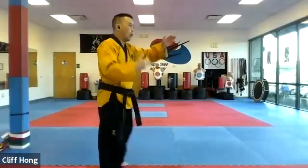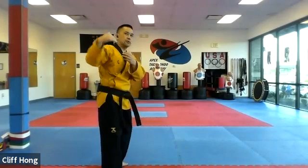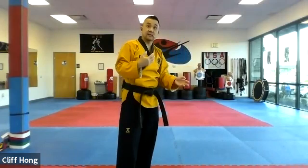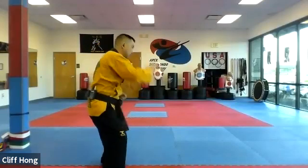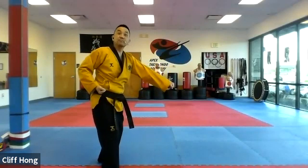Yes, sir. So part of this is just understanding what position I'm in after I do my things. Because if we do right hand one time, we want to do left hand, then right hand, then left hand. Usually we do not want to do right hand and then right hand. We don't want to block and strike with the same hand because there's not a lot of energy or power in that. If we alternate, we're channeling energy back into that next movement. So that's what we're trying to do: channel energy from one hand to the other, one arm to the other. That's why we alternate those hands.